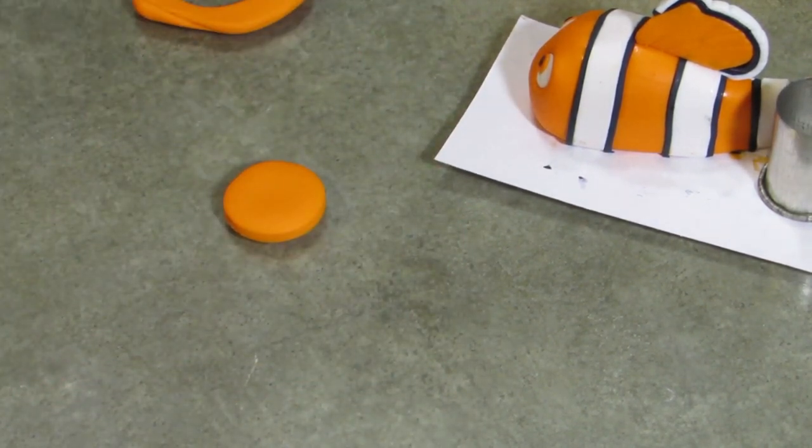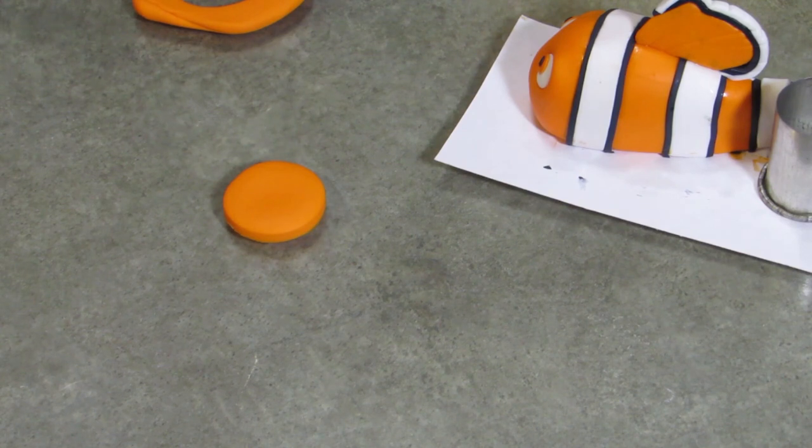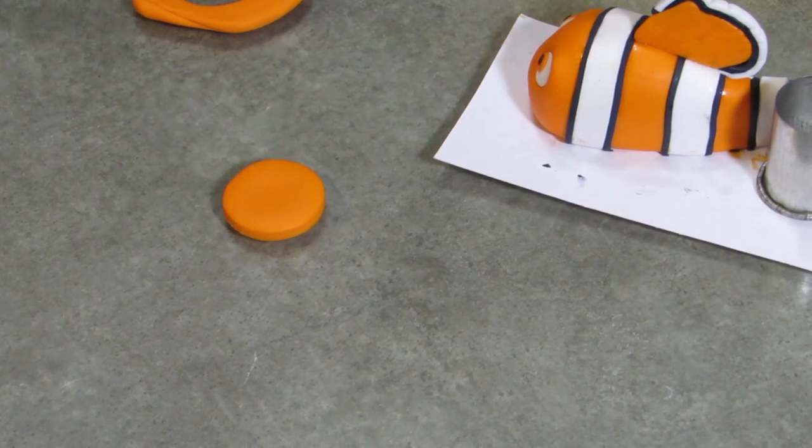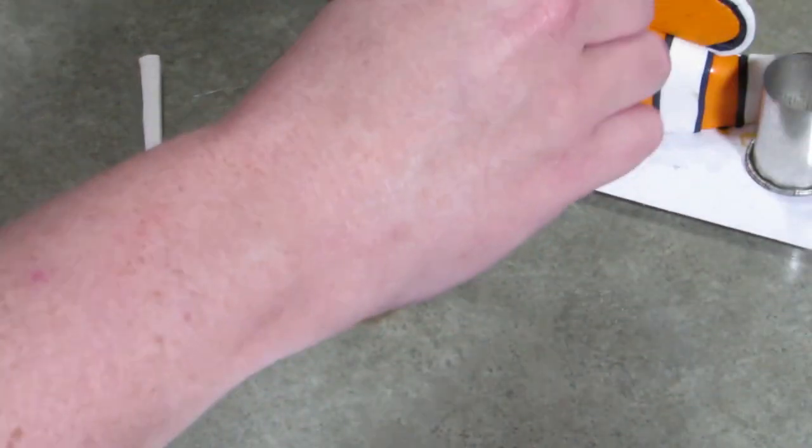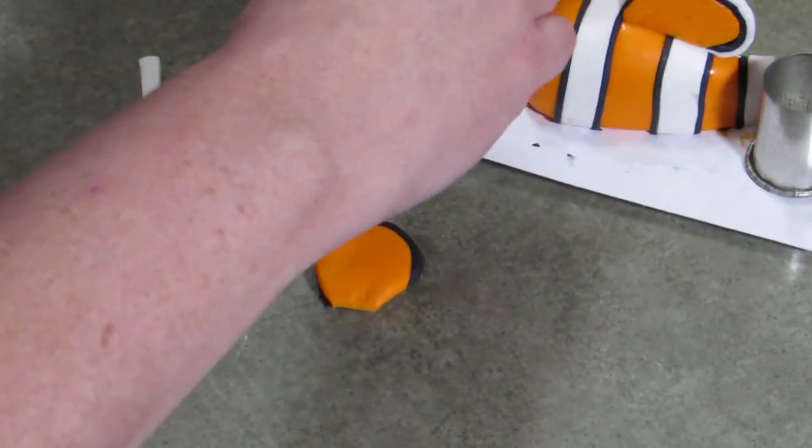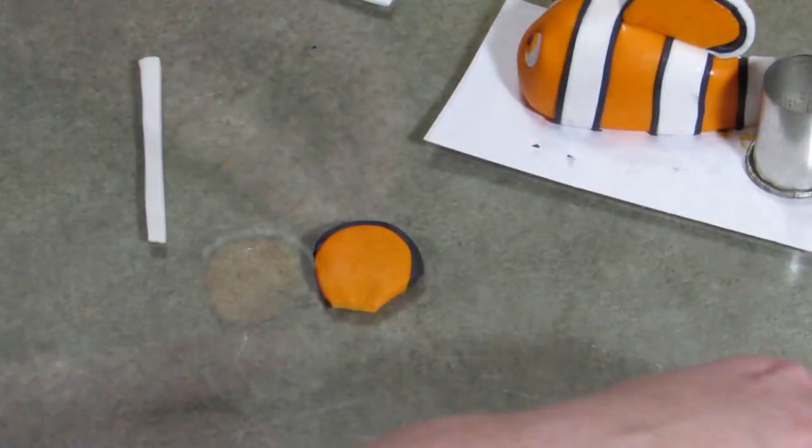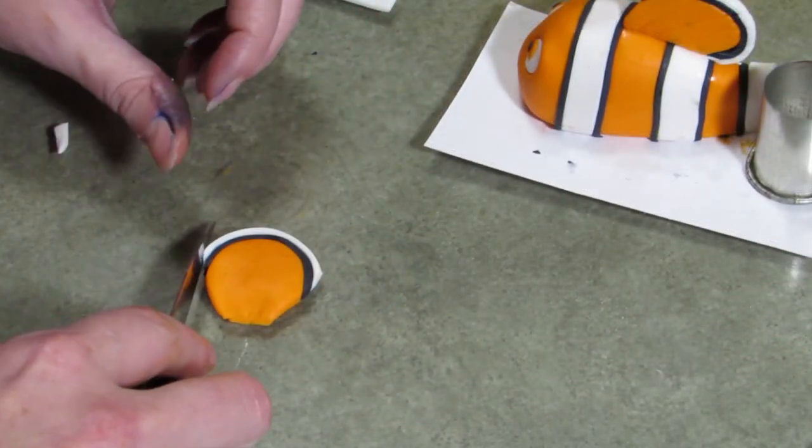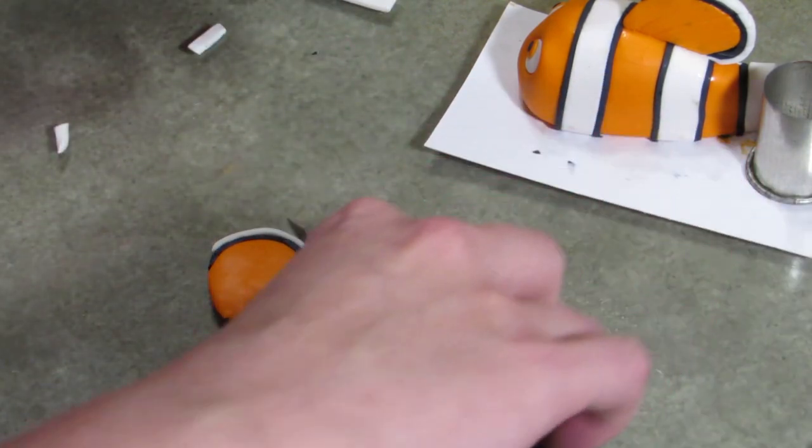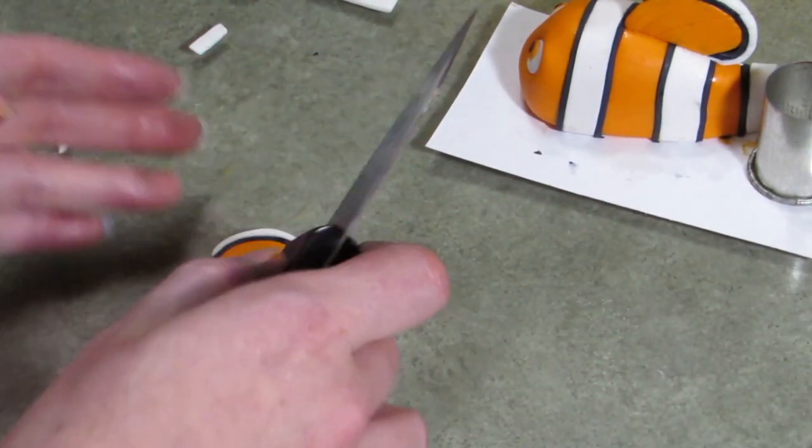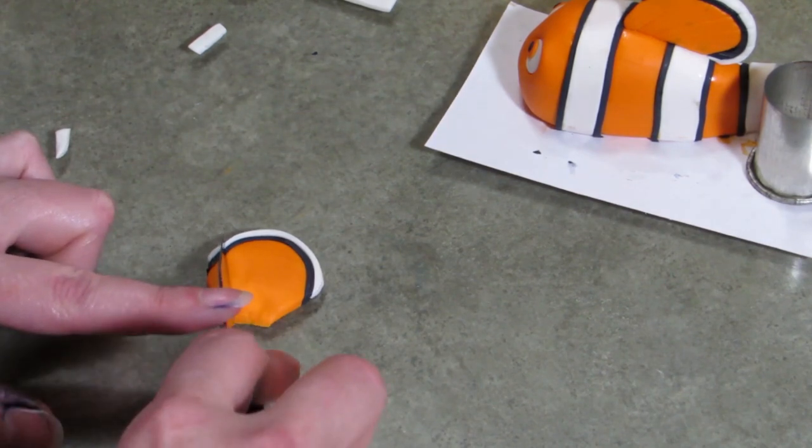Once again, start out with the orange. Roll it out, about a quarter of an inch thick. Make yourself a nice big circle. And we're going to build from here. In order to make the fin, all I did was kind of taper it and smoosh it down. As you can see on one end, I didn't really cut it or anything. Maybe just to flatten the edge a little bit. Trim it in the black and white, just like his tail fin. And again, it doesn't go all the way around, just mainly around the top.